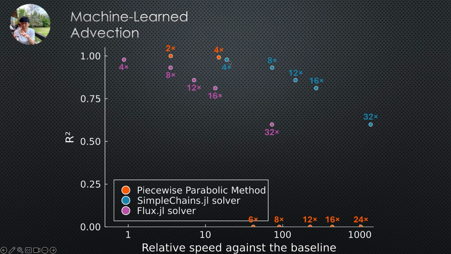And so what we're able to do with the machine learning model, which is the blue and purple dots here, is increase the time step by a certain amount and still get pretty good accuracy. Then we can do 8 times, 12 times, 16 times, or 32 times longer time steps and still have gradually degrading accuracy, right? So we get into a Pareto frontier type of situation where, in certain applications, maybe you don't need quite as much accuracy, and then we could get a good trade-off with speed up.